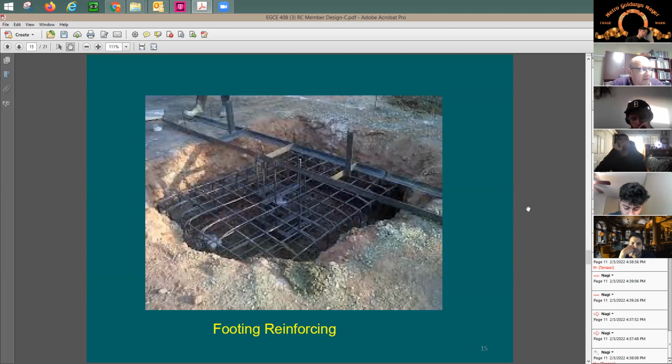So we're gonna say, you know what? Let's dig a hole which is gonna be slightly larger than the actual size of the footing that you wanted in your design. So let's say the footing size is 6 feet by 6 feet, meaning this dimension here 6 feet by 6 feet, and the depth is 2 feet, and I don't want to spend any money on the formwork.